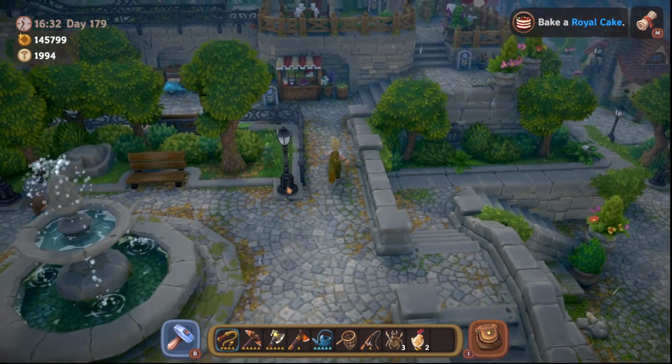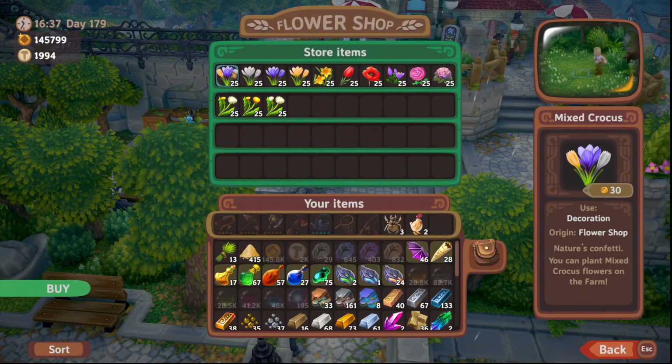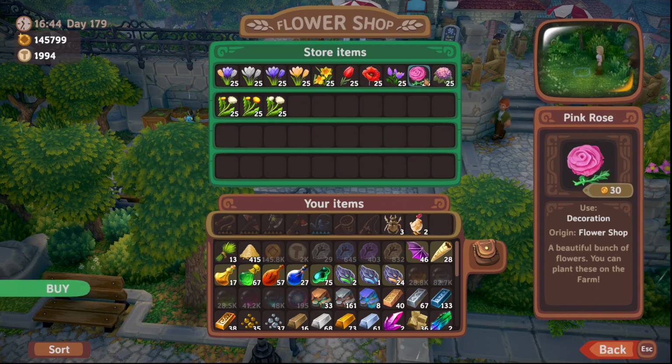To start with, we're going to cover that these shops here, these little flower stands, are all over town, and this is where you buy flowers. You can plant these into the ground on your property. And then there's some craftables that you get from book unlocks that also take the flowers.